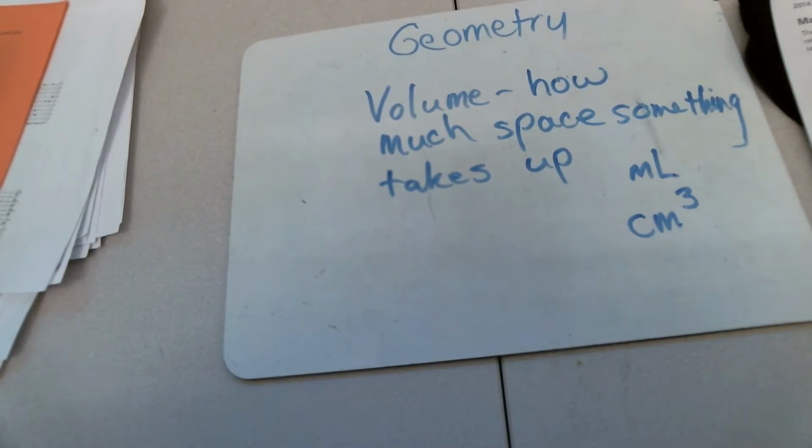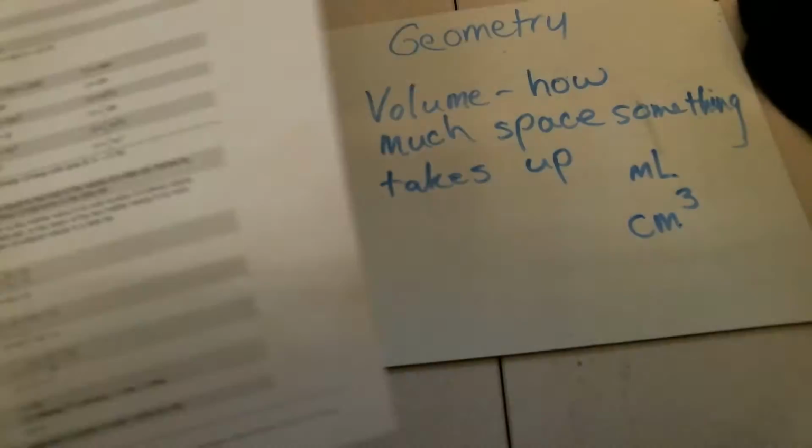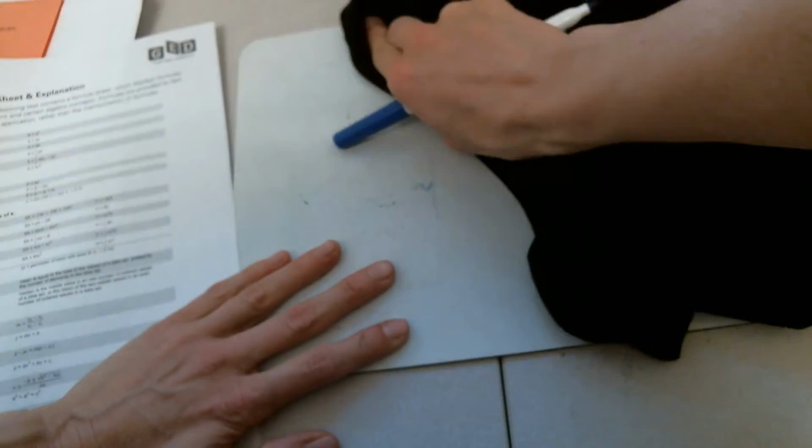And I forgot, oh, did I do a pyramid? Pyramid, I showed you this one, right? Okay. So I think I've covered all my shapes now. So first thing you have to do is decide which shape you need to do. Okay. So let's look at the formula sheet here. It's not focusing for me, so I'll write it down here.